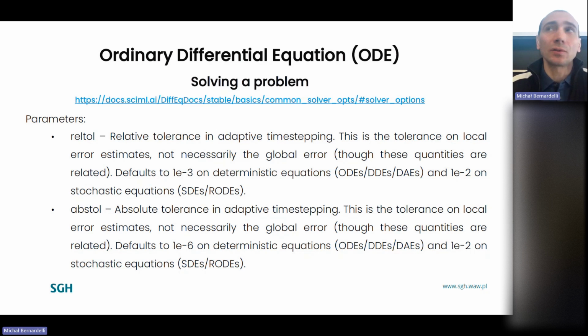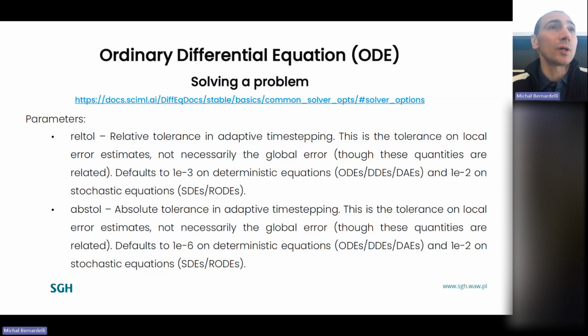In some algorithms, depending on the algorithm, they are adaptive. They try, for example, 5 nodes, and if it's not enough, they calculate an error, and then use 10, 100 nodes. They can be equally spaced through the time range that you are interested in, but usually in hard cases there is an adaptive method that uses more nodes in one area of the solution and not too many in the other. And depending on the algorithm, you can use different parameters.